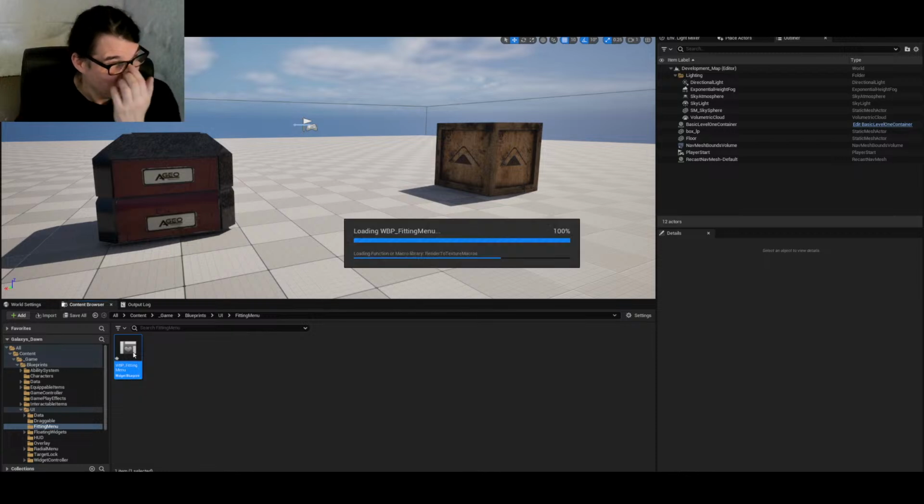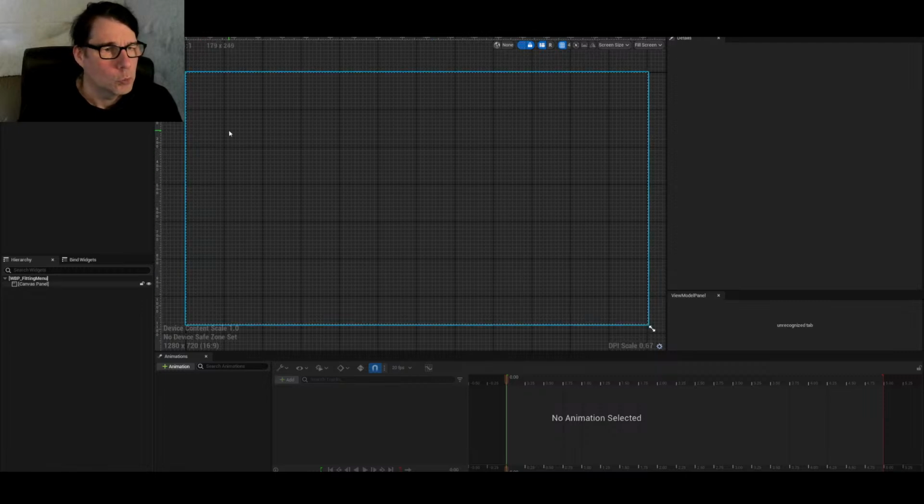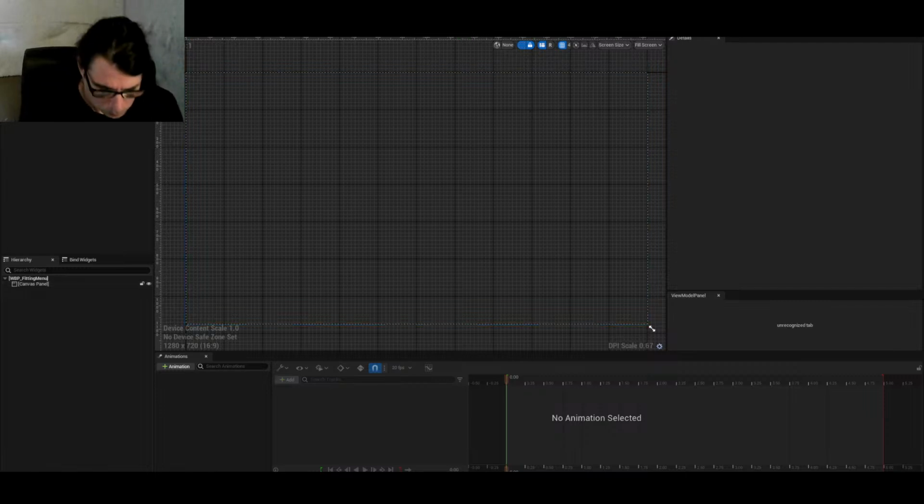I have no idea how to do this right now, to be honest. Well, we're going to do a canvas anyway, because I know we're going to have a full widget with some boxes in here. I want my low slots down here, my mid slots here, and my high slots on top. So we're going to do some horizontal boxes.